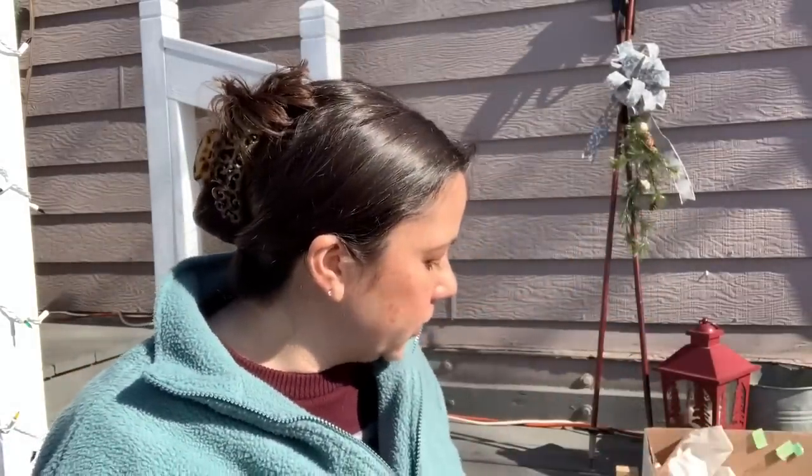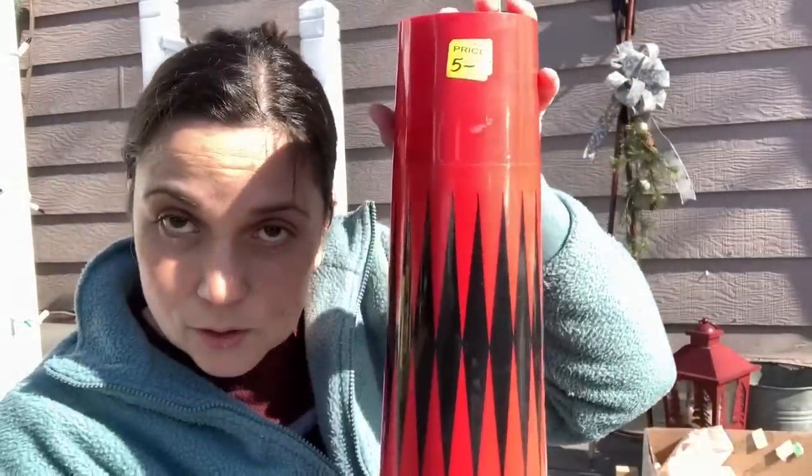I'm getting some new shelves in my family room, and on the topmost shelf, I'm going to display all of my thermoses that aren't in use in my decor because I just love them. This is definitely one of my favorite things to collect now, all these old thermoses, and this is Thermos brand. So that was really cool, and it was 25% off of $5. And then I also got this one. Oh my gosh, this is so cool. This is Thermoserve. It's made in Anoka, Minnesota, which is like 40 minutes north of where I am, and I think that's really cool. I cannot wait to have them all displayed on a shelf together.